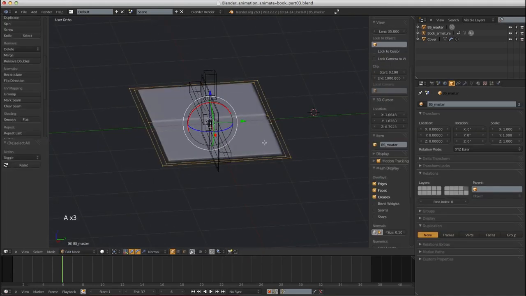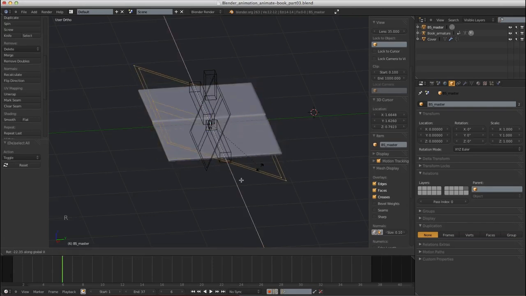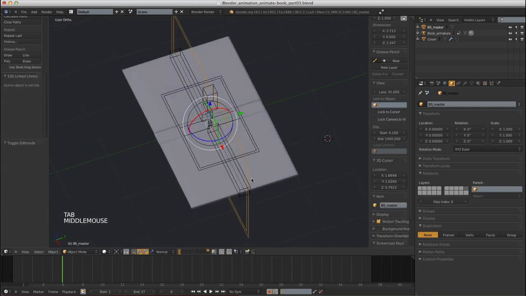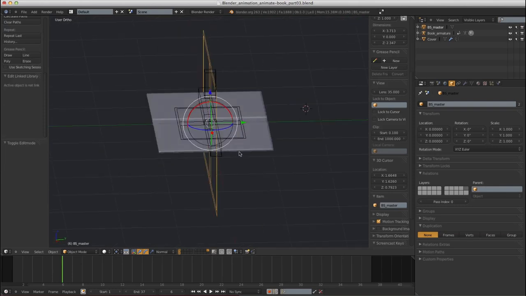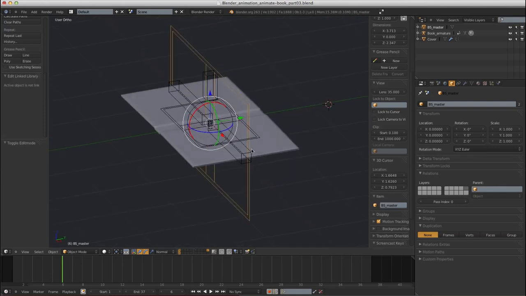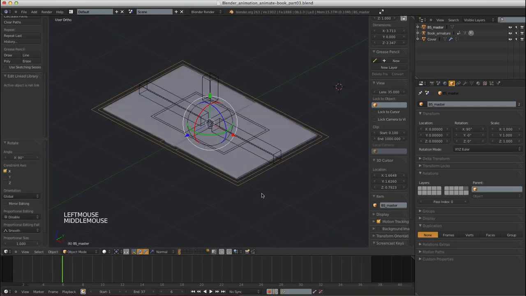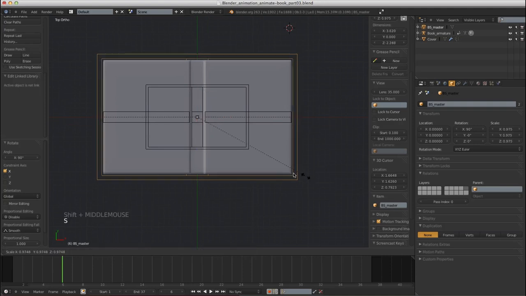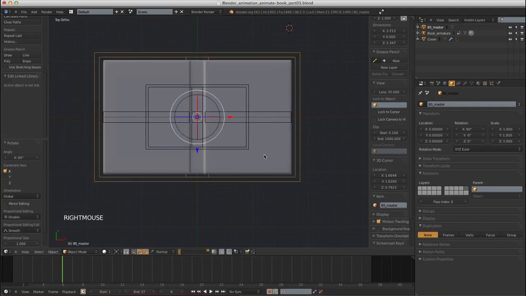So what we're gonna do is I'm gonna select the BS master. I'm gonna go to edit mode. I'm gonna select all my vertices. I'm gonna hit R, X, and -90. I'm gonna Tab back to go to object mode, and in object mode we can now rotate back with R X 90 degrees. I'm gonna go in top view, and I'm gonna, no, we can't see.